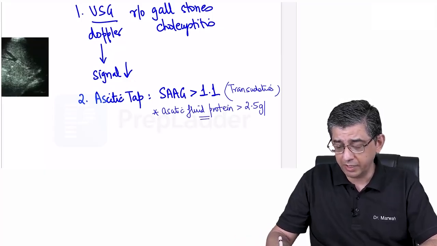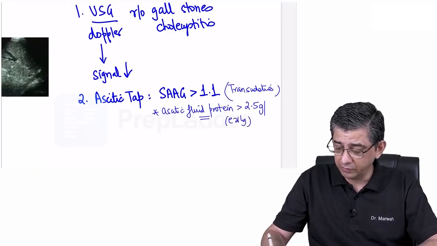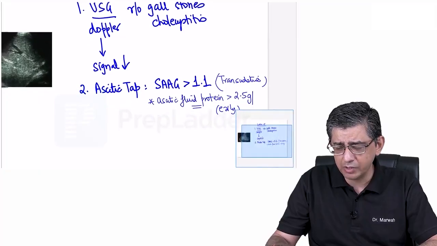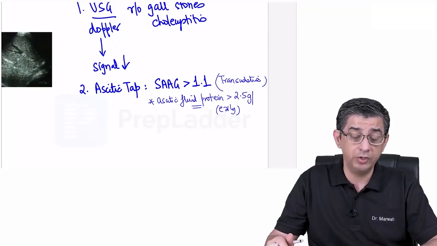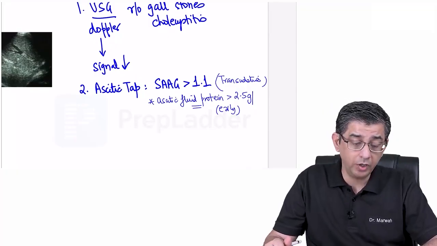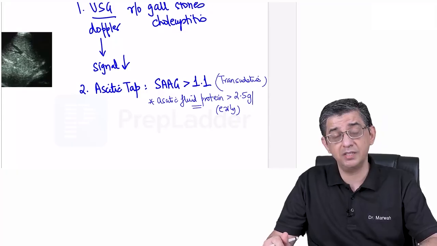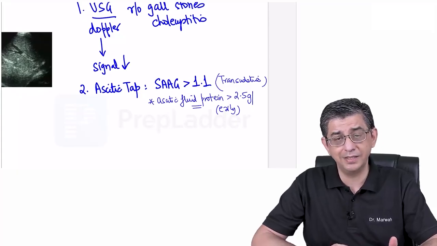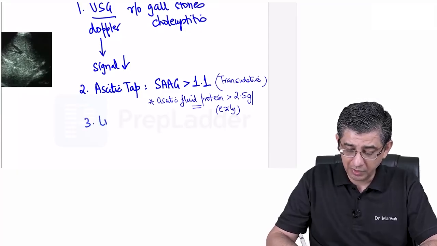So if you can remember the ascitic fluid protein values, also given in the question, early versus late, great, but otherwise you mainly need to remember that the SAG values will be more than 1.1. Every time there's portal hypertension, every time there's an increase in pressure, SAG values will be more. If there's going to be infection, like tuberculosis, carcinomatosis, or carcinoma-based malignancies which metastasize to the peritoneum, then the SAG values will be less than 1.1, and that's again separately discussed with respect to ascites.